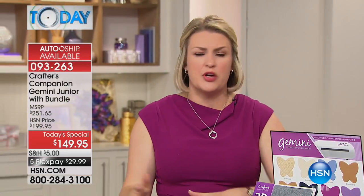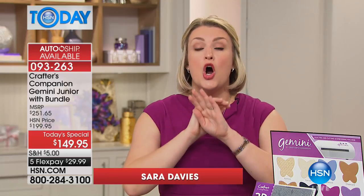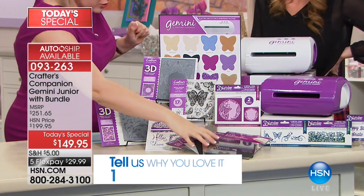Everything you've been using in your manual machine, in your Cuttlebug, in your Sizzix Big Shot machine, perhaps you've been doing them with the Evolution machine, all of those dies from all of your favorite brands will all cut beautifully in here, those thin metal dies. So all the plates you need to do that, and I'll talk you through that.